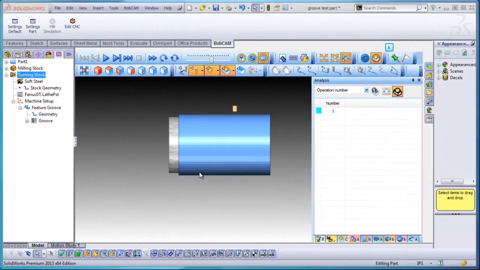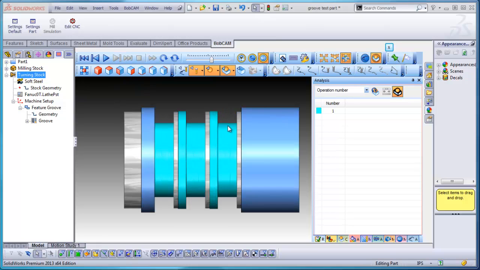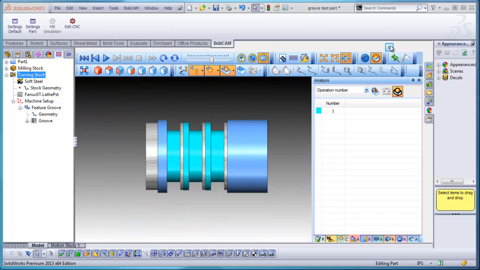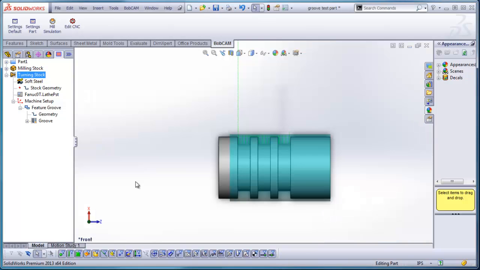I wanted to pick up on a thread that's going on. It's about BobCAM V3, and it has to do with compensating for the cutter. If we're doing a grooving cycle here, and I run this through, the blue geometry is our cut model, and the gray geometry is our part model, and you can clearly see that the toolpath being generated is cutting right through the part. So I wanted to explain why that's happening and how you can handle that.